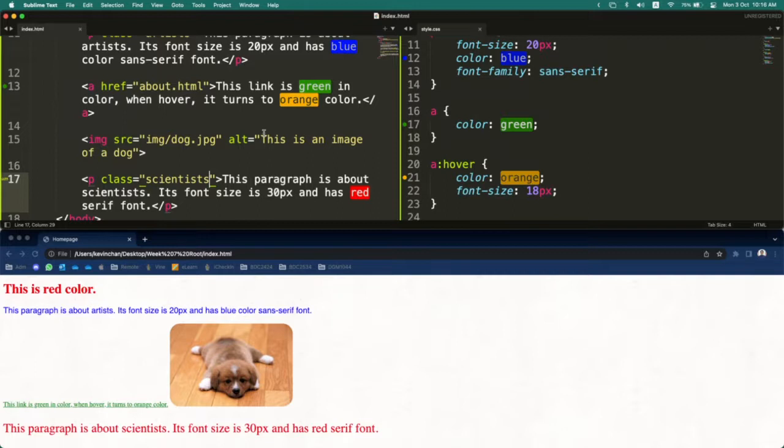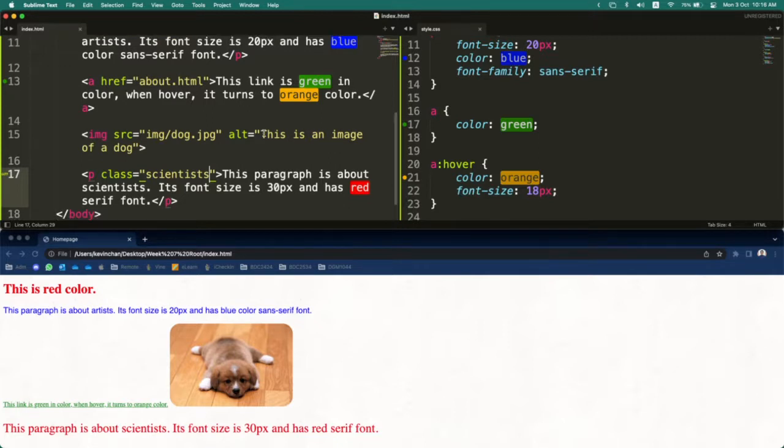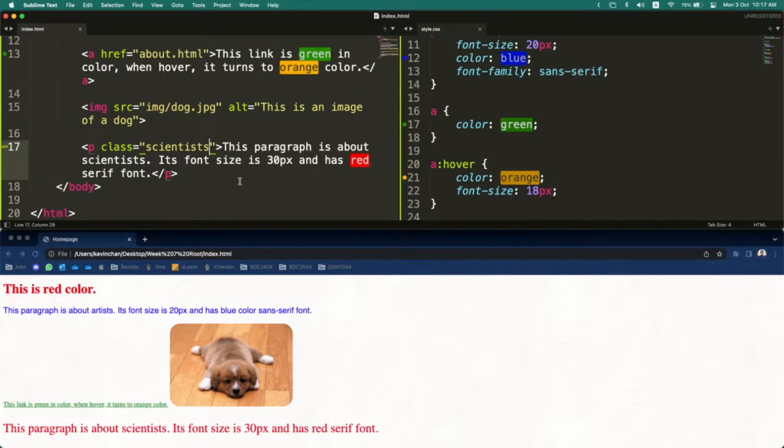But if you're naming something meaningful, then it's useful. Okay. Any problems with class names?